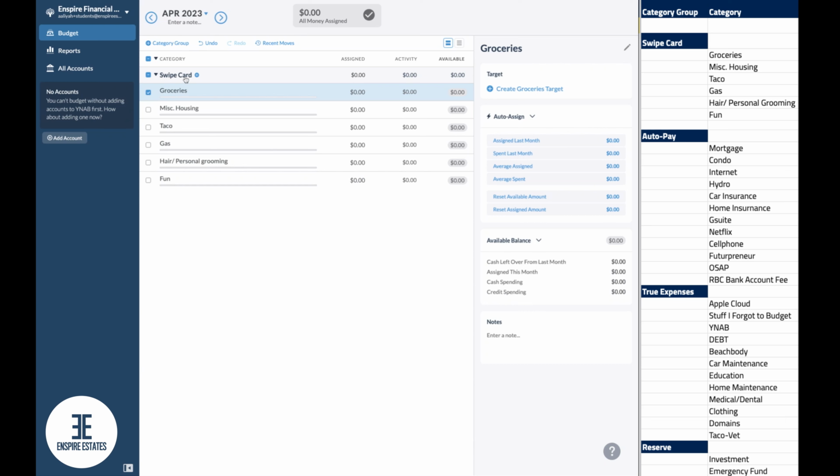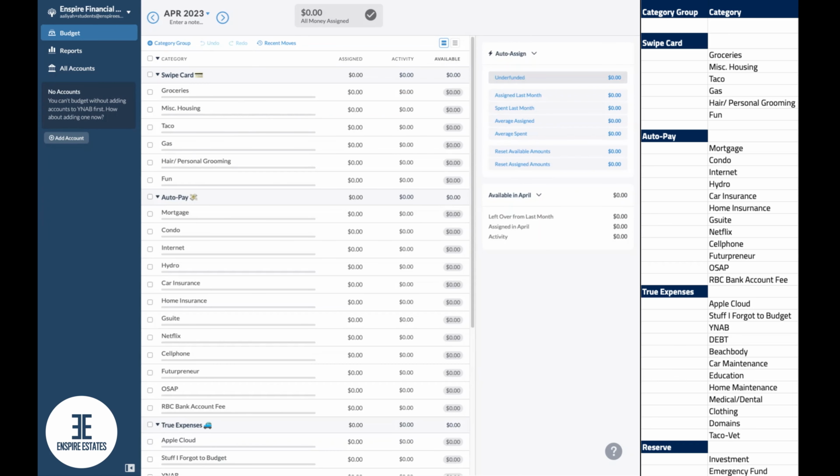But if you really want to get creative here, you can have fun with it. You can add emojis here. You're going to click the category planner, right click if you're using a Mac, and go to emojis. I'm just going to add a little card here. There we go. I'll do it again. Add a little card. Boom. Okay, so I'll add the rest of the categories from my budget category planner. And this is what it will look like when it's all done.